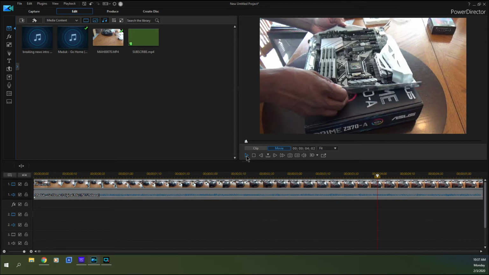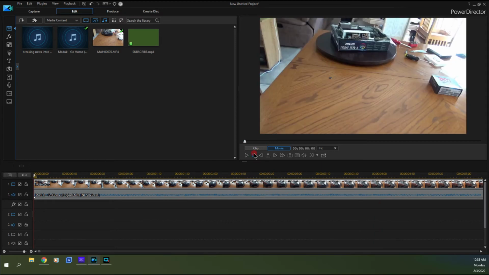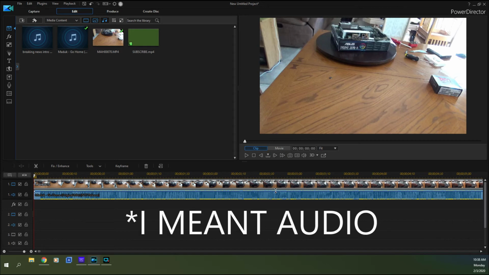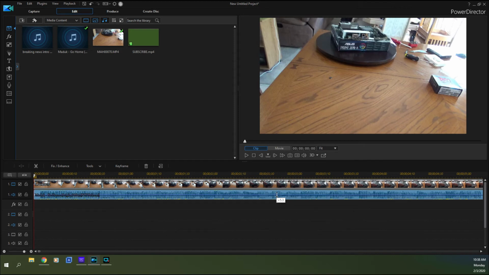But what you want to make sure is that if you plan on leaving the original audio in the video, you turn it down using this slider right here. As you can see, my hand turned into a north and south double arrow, and that's how you turn the volume down. You left click it, you hold it down, and you drag it down, drag it up. You don't want to drag it up too far, because when you see these yellow lines across here, that means you're going to get some distortion in your video. So you want to turn it down enough to where you get those yellow lines removed. Or you turn it all the way down, and if you play it, you won't hear any audio.